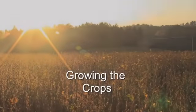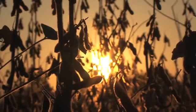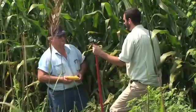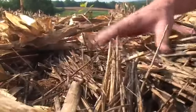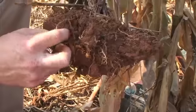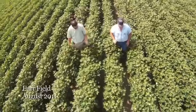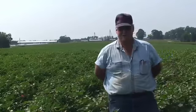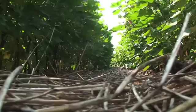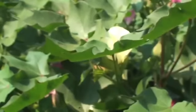I know what you're thinking. All this talk about cover crops is nice and all, but how did crops respond in the growing season? I visited a bit with Curtis and Nathan in August 2011 to see how things were going. We definitely have seen the moisture retention, and with the soil health improving, we're just seeing a lot healthier crops that we're planting. Got a pretty decent stand. As you can see, the spots have filled in great, and we still have a whole lot of residue left on the ground, and the ground's still real moist. I'm just tickled to death with it.